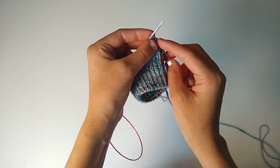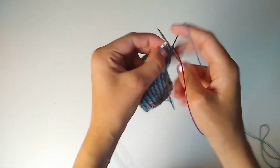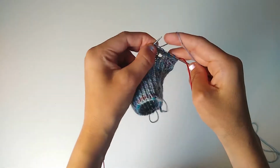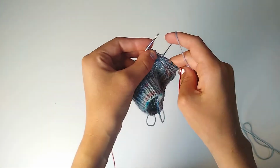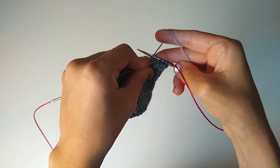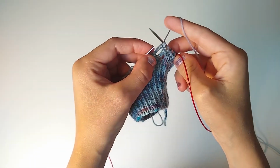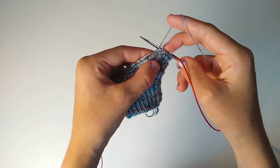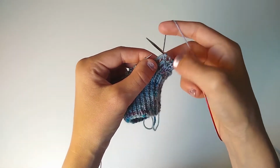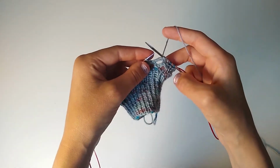So for round 1 of our repeat, we're going to knit 2 on needle 1, then we're going to yarn over and knit 3. Now here's where it gets just a little bit interesting. We are going to bring that first stitch that we knit up and over the second 2 stitches that we knit. Just like that. So our stitch count is not going to change because we have that yarn over in there. So even though we technically decrease a stitch, it's immediately made up by this yarn over. So we're just going to repeat that all the way across until we have 1 stitch remaining.